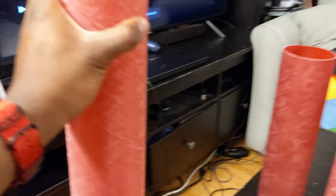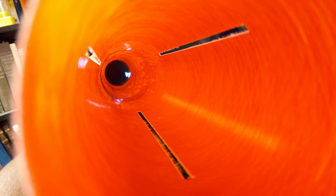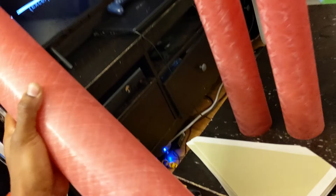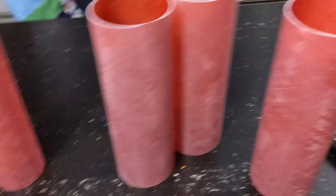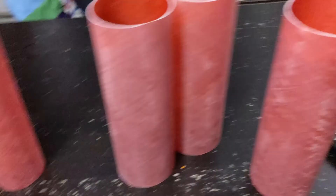And finally, our body tube. We don't need to sand the entire body tube — we're just going to sand our fin slots on the outside. And then on the inside, we're going to sand the entire fin root area along the inside because that's where our motor tube is going to sit. We want to sand that entire area so that we get a nice good bond with our motor tube centering rings when we insert that. We're going to sand that for both of our body tubes. For sanding, I've got some 80 grit sandpaper. I like to use 80 grit for the initial sanding.